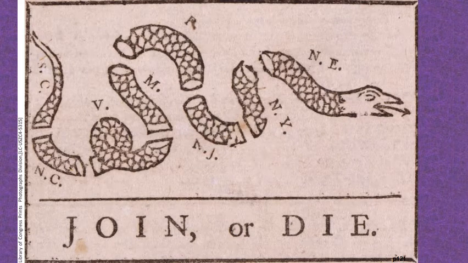In the Albany Congress of 1754, Benjamin Franklin proposed the idea that the colonies unite and join together. And in an attempt to convince the colonists to work together, he printed this cartoon, which is regarded as one of the earliest political cartoons printed in a newspaper in America, with the message to suggest that if the colonies do not unite, they will die. Unfortunately for Franklin, at the Albany Conference, the colonists had no interest in uniting together to form a united government.